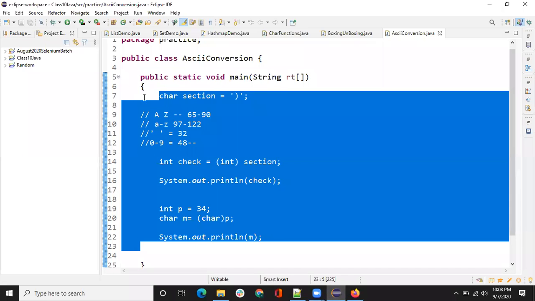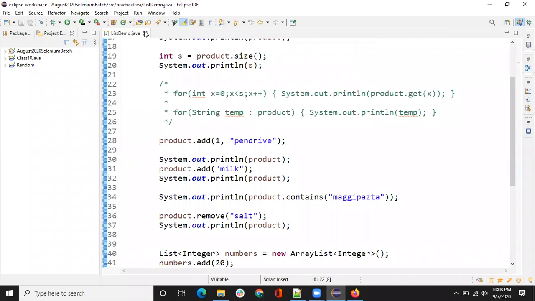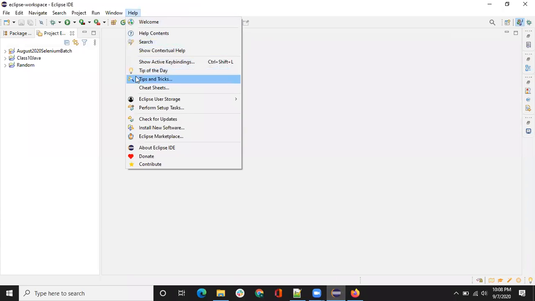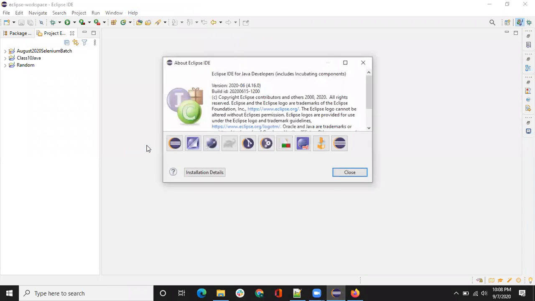So if I show you what my Eclipse version is, if I go to Help and About Eclipse IDE. So my version is Eclipse IDE for Java Developers, and this is the June 2020 version. You can have any version of Eclipse, but keep in mind to have this flavor of IDE.